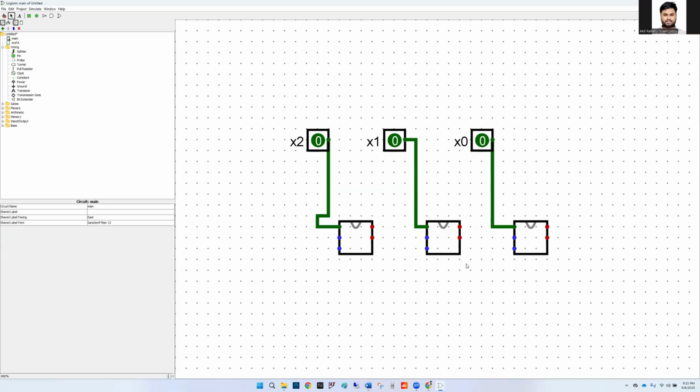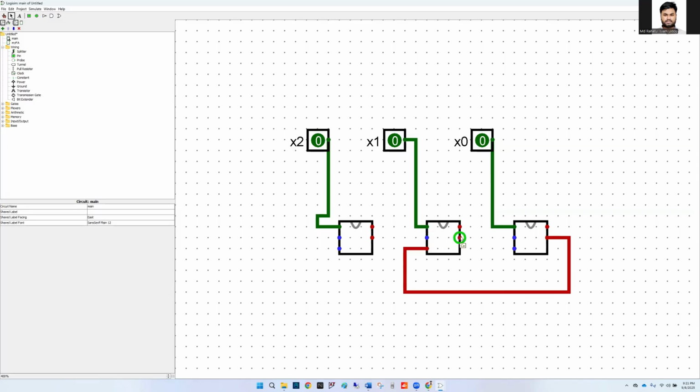Okay, now we have to connect the carry pins. So I think this is the carry pin. As you can see, this is C0, the carry out pin. So what was the connection? You have to connect the carry out of this adder to the carry in of this adder. Okay, so which one is the carry in pin? Yeah, here you can see that if I place the mouse right here on the third input pin, this shows as C in. So I have to connect the C out of this full adder to the C in of this adder. So this is the design of a ripple carry adder actually.